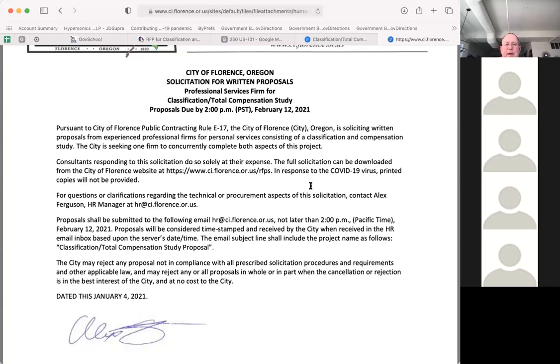In addition, they may have a final addendum that they may issue the day or two before, and I want to make sure I'm aware of that before I submit anything, because that's typically a binding proposal, and I've got to be certain that I can fulfill those obligations.